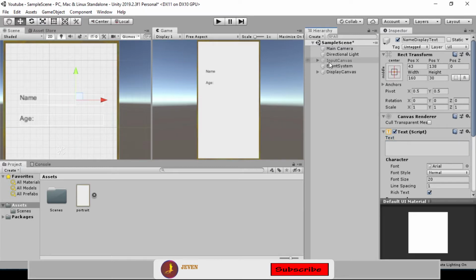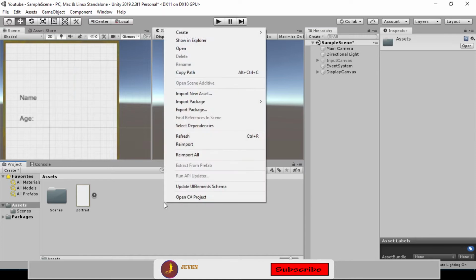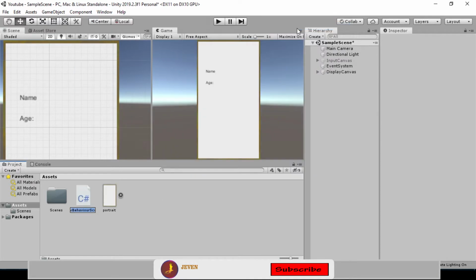So the next thing which we need to do is to go into Unity and then write some code. So let's right click on this project panel, select create, select C# script, and then let's call this profile.